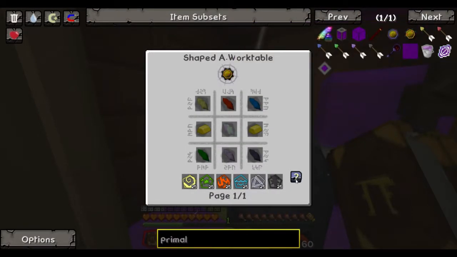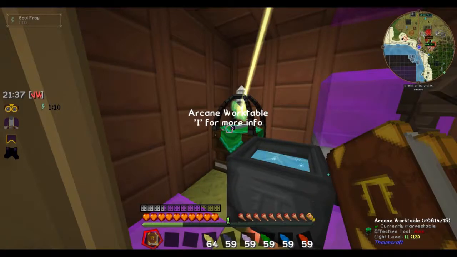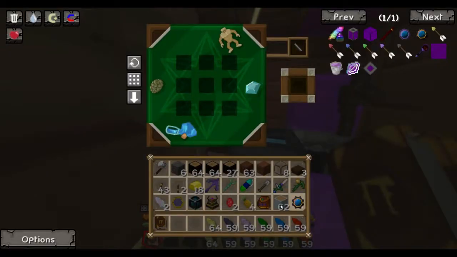Doesn't the primal wand focus just kind of like throw stuff out? It throws out a ball of primal energy that aimlessly flies around. Now, if you manipulate the primal wand focus, you can actually have it home into targets and be less unpredictable.